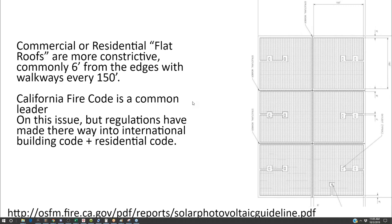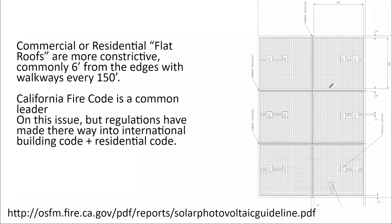The fundamental cause of these solar fires has to do with the hot metal conduit carrying the home run cables from the array back to wherever the inverter is. Due to thermal expansion, metal conduit on the rooftop can pull out of its fittings. The walkway requirement of putting walkways every 150 feet is really there to also get you to break up your conduit runs.